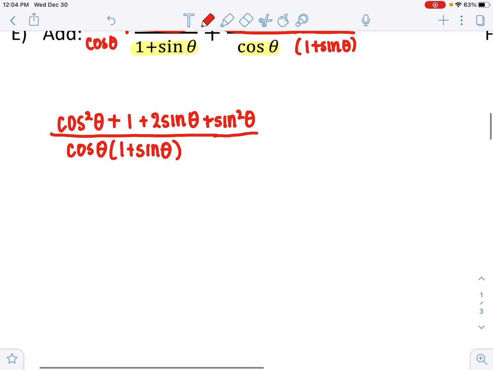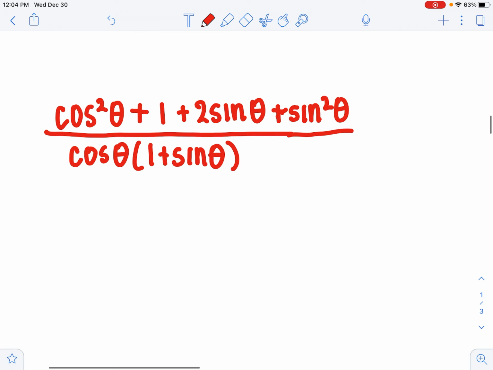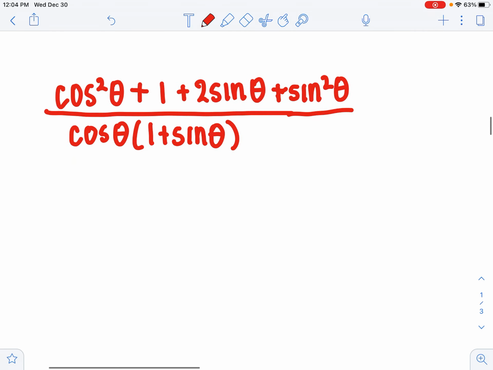Now, right now, you might be looking at this and saying, I feel stuck because this is hard right now. I'm not going to say it's easy if you don't know what to do, but I want to remind you that there's going to be an equal sign and the answer already that you're trying to get on the other side. So you're going to have tips and you're going to be like, oh, yeah, I need to do this because it needs to look like this. So I'm going to say, does anything jump out to you in your numerator?